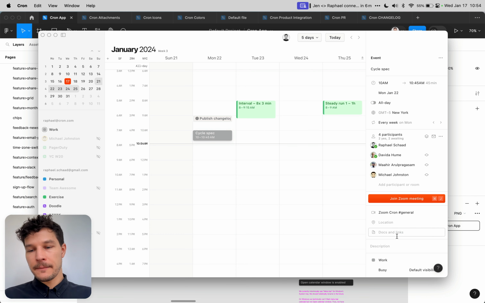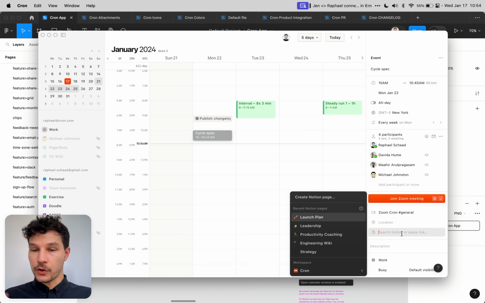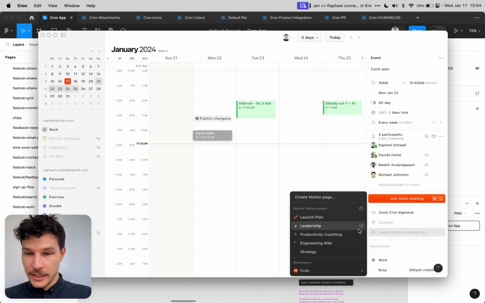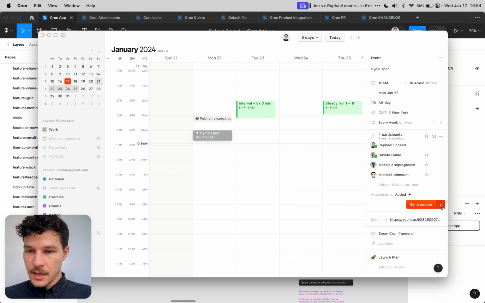I can actually search, attach, and even create Notion pages right from within Cron for the event here. So this is a document that I prepared in Notion, and so let's just quickly attach that.